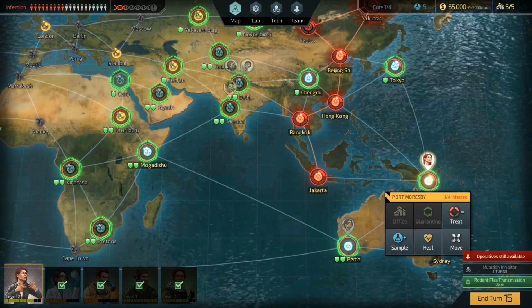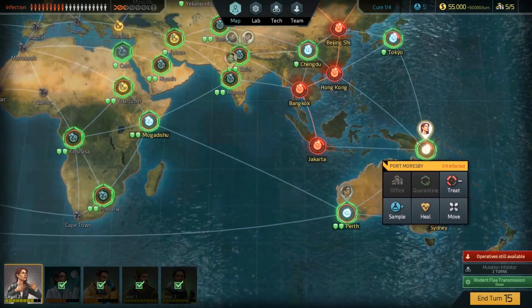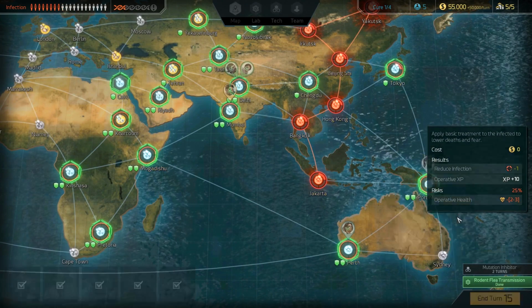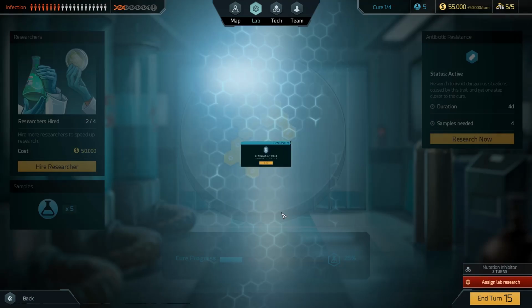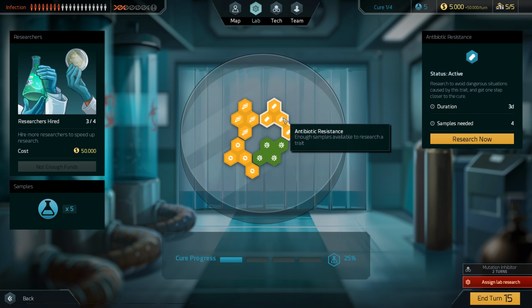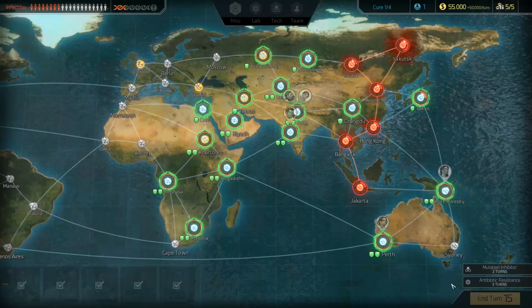You're still available. Seriously, this is such a helpful addition. I keep missing that I've got our diplomat available. We'll go for a standard treat action. The work is finished. Right. Rodent flea transmission is done. We now have one section of the cure. Next, because we have enough samples, we will grab... Oh, and we'll hire a researcher. Reducing it to 3 days. We'll get rid of antibiotic resistance. It'll help if we get rid of that. You know, antibiotics will actually have an effect.